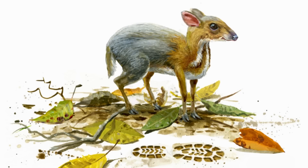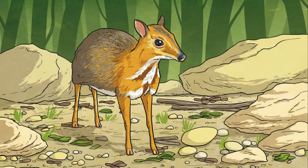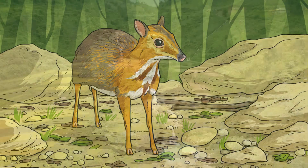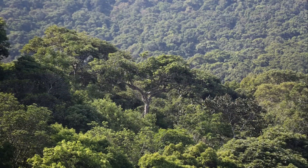The silver-backed chevrotain, also known as the Vietnam mouse deer, was described as a unique species in 1910. It was different from other species of mouse deer in the area, mostly due to the bicoloured coat that is reddish-brown at the front and more grey towards the back. It also had white throat markings, which other species lack. After it was described, the species disappeared for 80 years, not being seen again until 1990. Because of intense hunting pressure in the region, many thought it had likely gone extinct. But in 2019, some camera traps in a dry, low-lying forest in southern Vietnam recorded something surprising.